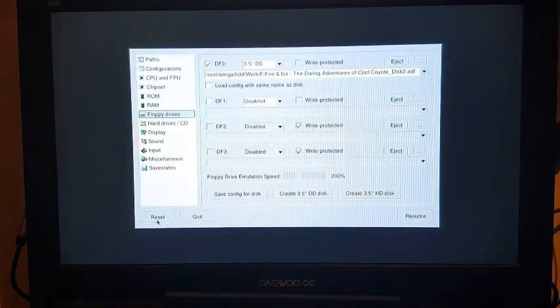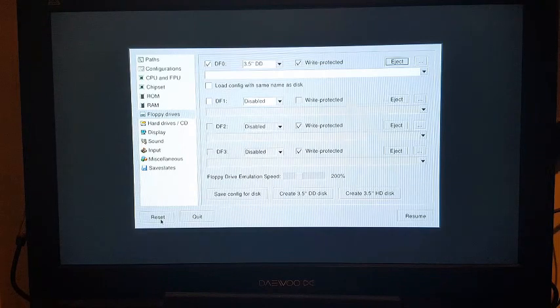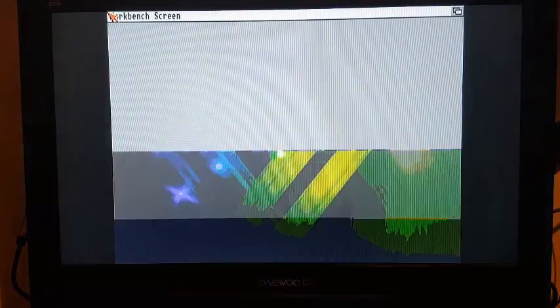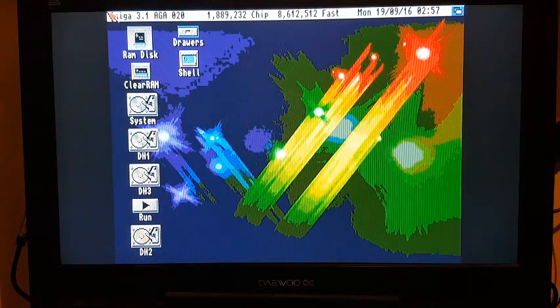Now, what I want to do is I'm just going to reboot. I'm going to take the disk out, like so, and I'll do a reset. And that's just like switching the machine on and off. So it should boot back into Workbench. That's per normal. Now you'll probably notice it's not saved the names of the disks. Yeah, don't know why that doesn't work. If anyone can tell me why that doesn't work in this, let me know. I might be doing something wrong.